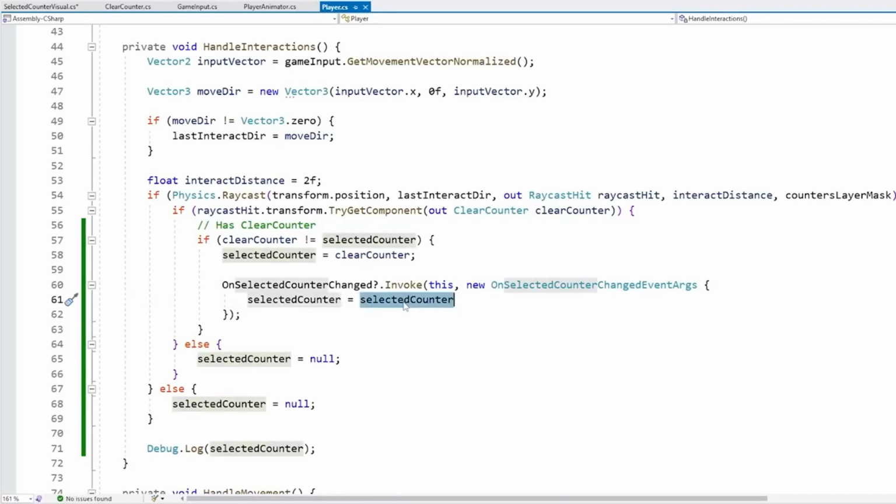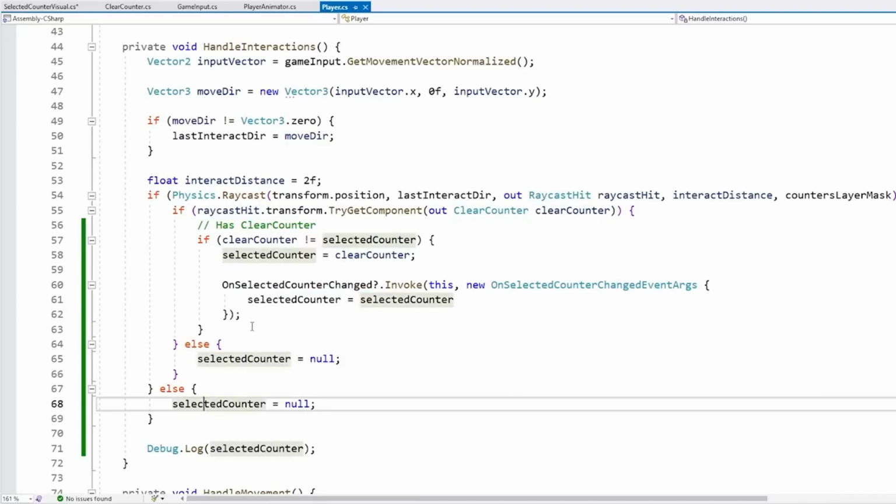Now don't be confused by the fact that we're using the exact same name. If you actually mouse over the cursor, Visual Studio actually helps you by telling you which object refers to this. So with the cursor here, note how all of these are highlighted, but this one is not highlighted. That's because this is the field inside the onSelected counter changed event args, whereas this one out here is the object that we're referencing in here. So even though these two have the exact same name, here we're accessing the field inside of that, and we're assigning it to the reference that we have down here. Okay, so that's really it. We're firing off the event when the selected changes, and we're passing it in.